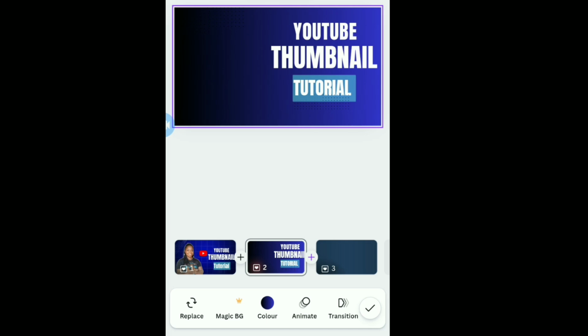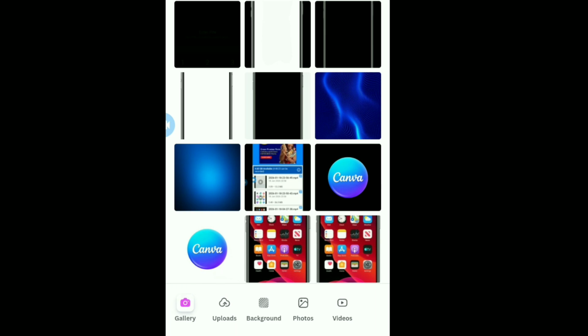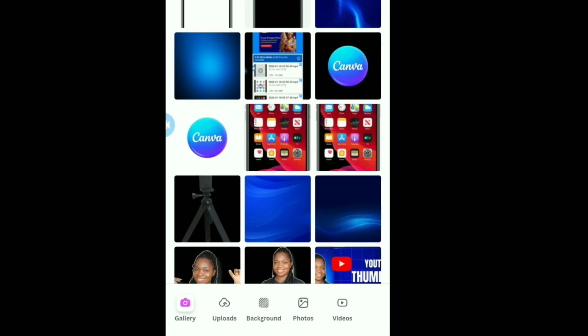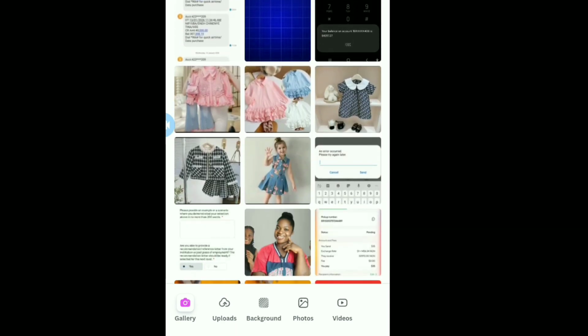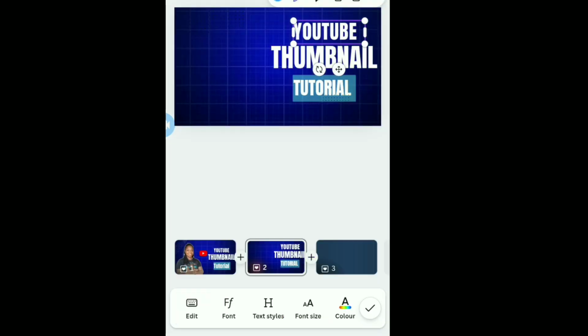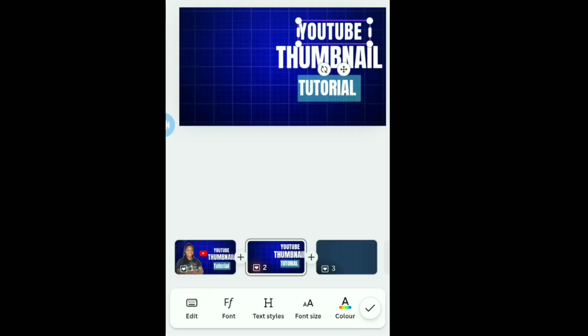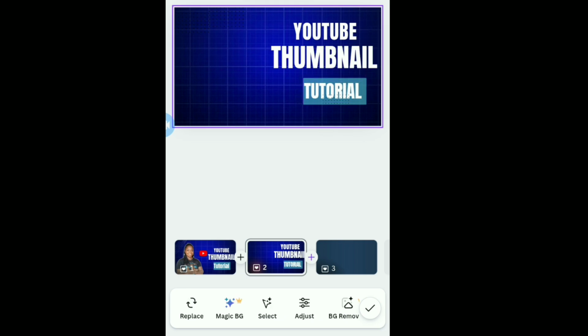So me, I already have a color I downloaded that I want to use, so I just go to the place and tap on it. It's going to show me the option of selecting from my gallery. So I'm just going to tap here. I want to choose from my gallery, so I'll just go and select the background I've downloaded initially. So I'll just pick it. My thumbnail is almost ready. Okay, so I keep doing adjustments because I want to see when it fits.